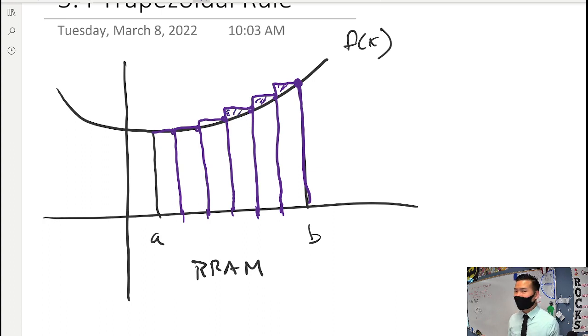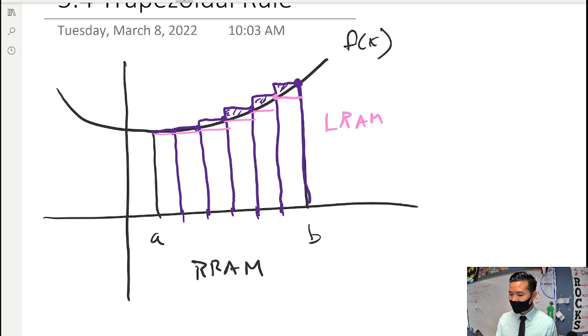LRAM would be a little bit better, right? If I did that in, let's say, pink, LRAM would be on the left side, and it would go across like that, wouldn't it? And it'd be a little bit less, but it still wouldn't be that bad. There's one more as well.